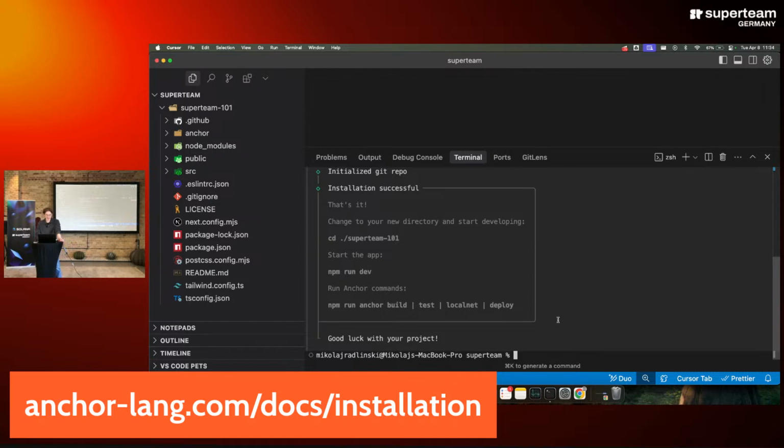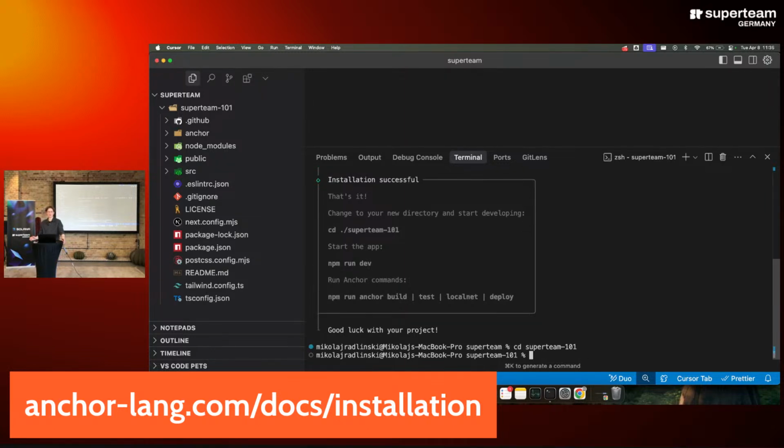All right, so for me, it's installed. What I now have to do is change my directory to the folder that I created, which is superteam-101. Now this is important. We want to not be in the blank folder, but inside the folder where our application is. So make sure to change to this directory. And since we installed the boilerplate and we have Node, we first have to install all the packages that we get from the scaffold.